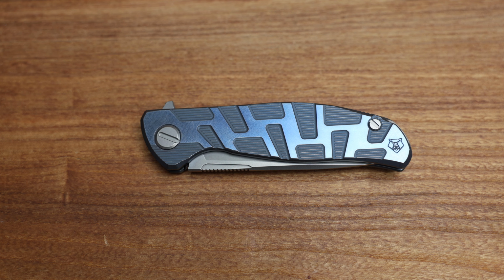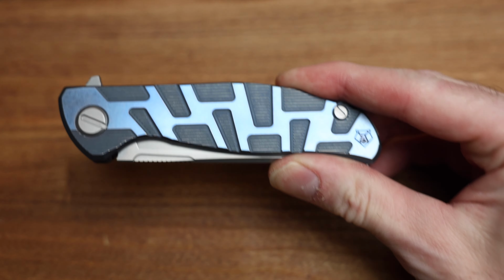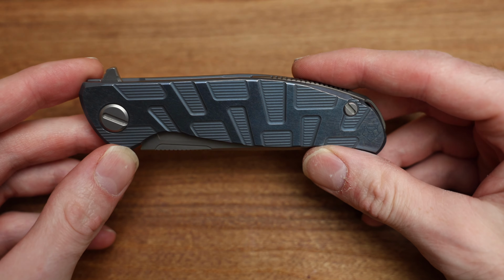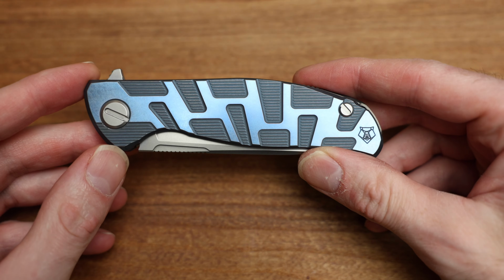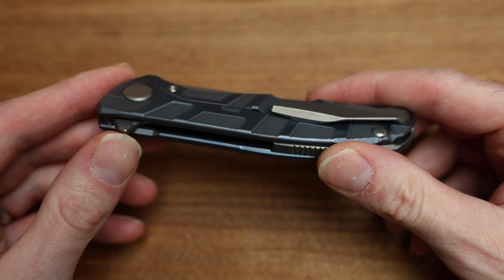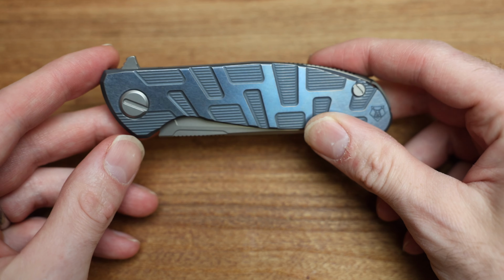What's going on, guys? Bladezilla here, and today we're taking a look at another real cool one, the F95T. And as you know, if you've been following the channel for any time, I think the F95T or Turtle is probably my favorite production knife that they do. And in this circumstance, we're looking at the blue anodized variant of it, which is a real nice one.